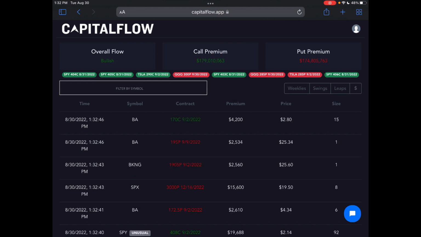I know a few people that trade like that and they make really good money. So if you do want to only use options flow, it's definitely a possibility. You can use just the flow. You can combine it with the charts. You can combine it with the news.